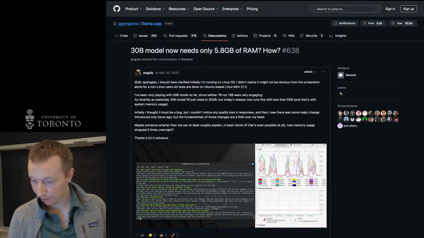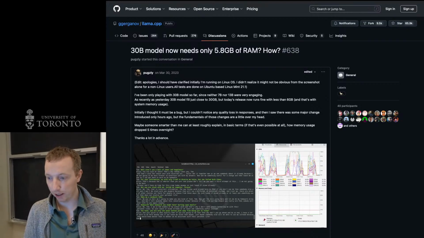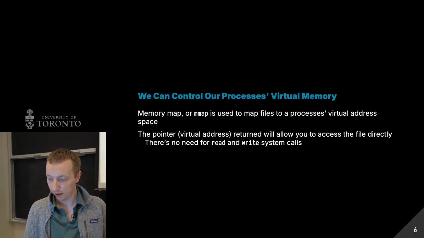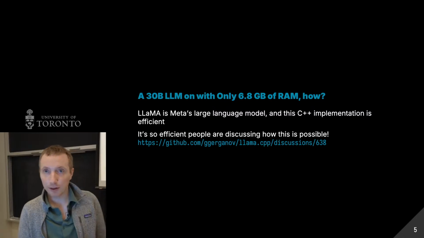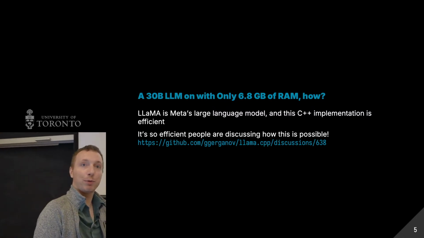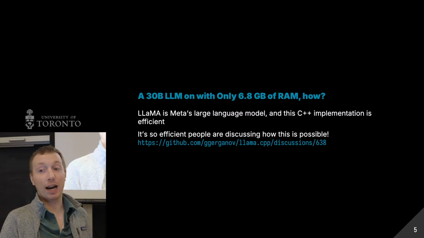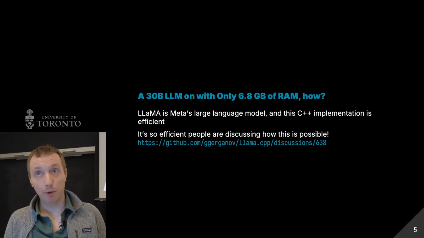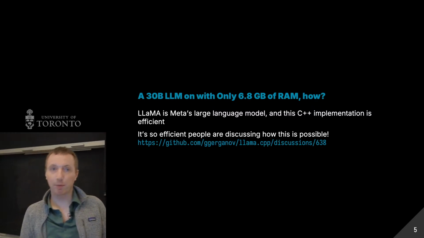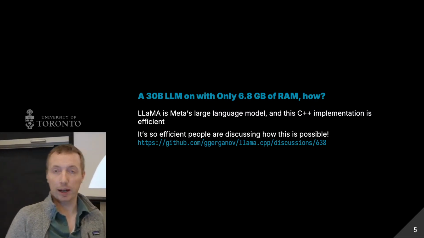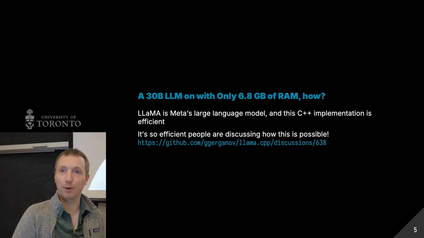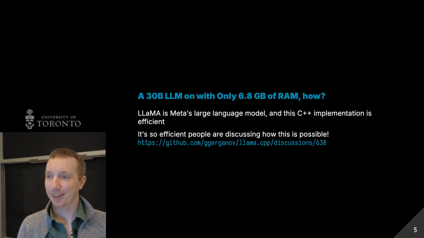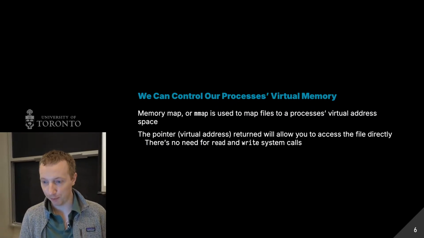Well, if they took this course and learned about virtual memory, they can do some magic. It turns out that if you know how to use virtual memory, then you can do all the model inference of that 20 gigabyte model using only 6.8 gigs of RAM. And all they did was change one line of code. Whoa. So I will show you.